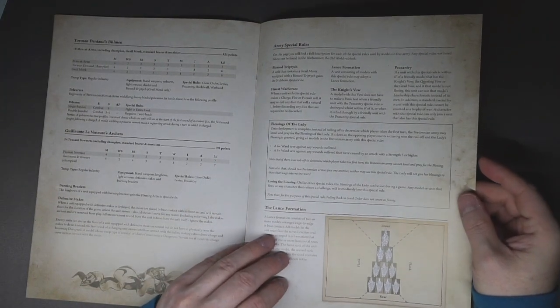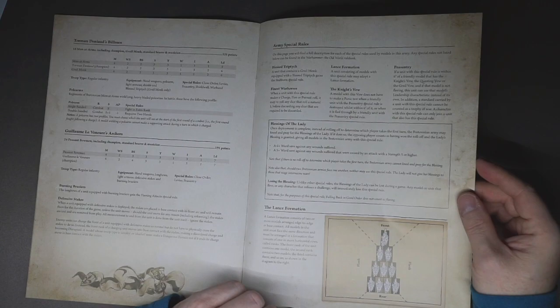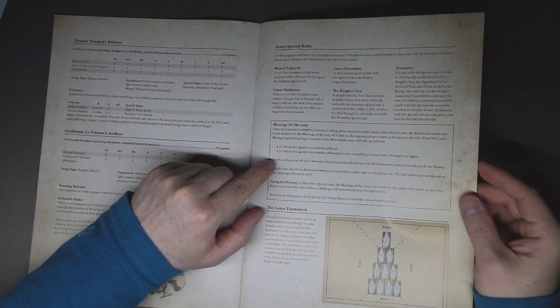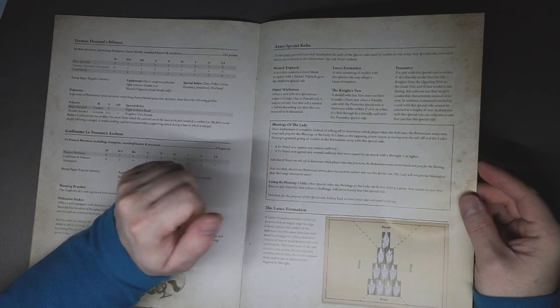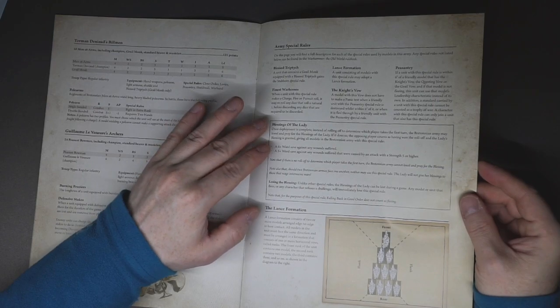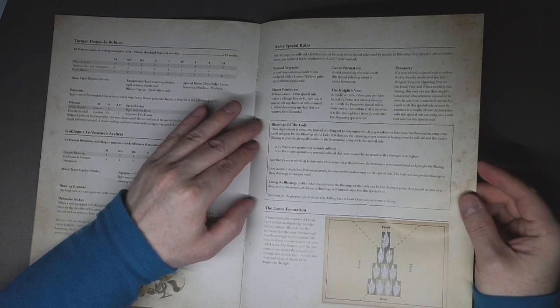Okay, and then we have the special rule, blessed triptych. A unit can contain a Grail Monk equipped with a blessed triptych, gains the stubborn rule. Okay, so there's a lot of different rules. Blessing of the Lady: once deployment is complete, instead of rolling to determine which player takes the first turn, the Bretonnian army may kneel and pray for a blessing of the Lady. Nice. If it's done, the opposing player has won the roll-off. Okay, we get a 6+ ward save against wounds suffered and a 5+ ward save against any wounds caused by attacks with Strength 5 or higher. Okay, so a little bit different.